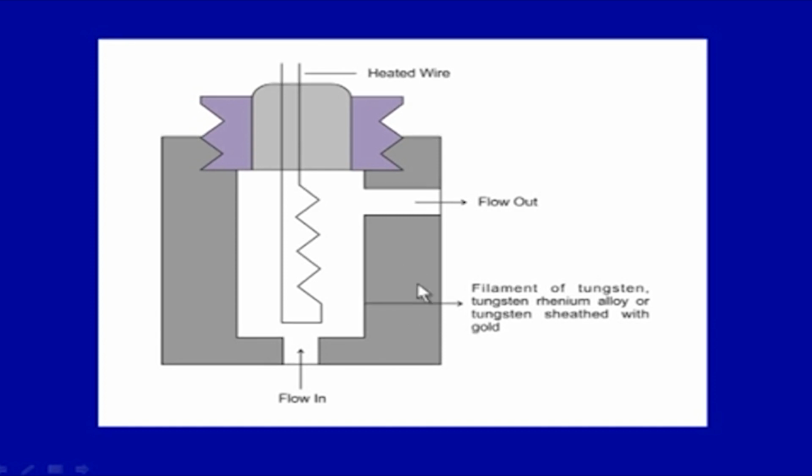gas, the heat generated from here will go to the walls of the detector. Now, when there is an analyte organic compound mixed with the carrier gas, then the conduction of heat will be lower, and that could be measured, because resistance will go up here, and that is how you will get the signal. Like we said, it is non destructive. So, flow out here you can collect your sample after it has been detected. So, thermal conductivity detector is one type of detector, but it has a low sensitivity, as we were talking about.